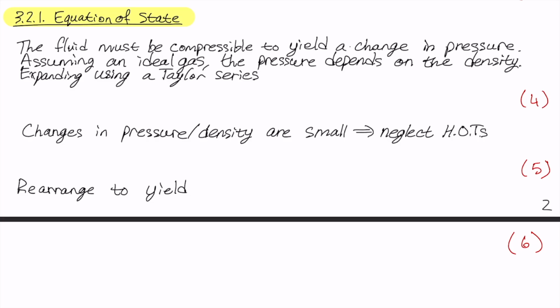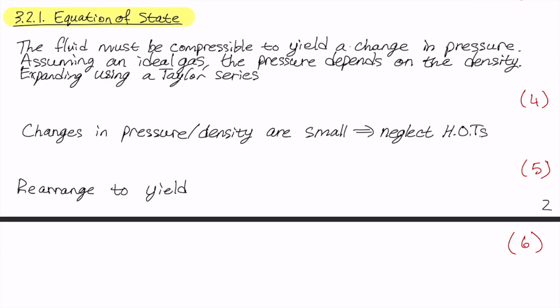Hello, welcome back to Mech 416/816 Engineering Acoustics. In this video, we're going to continue our discussion of the linear acoustic wave equation, starting off with the equation of state. We will then go through the equation of continuity and then briefly talk about the linear Euler's equation. And then in the next video, we will combine those three together to derive the linear acoustic wave equation.